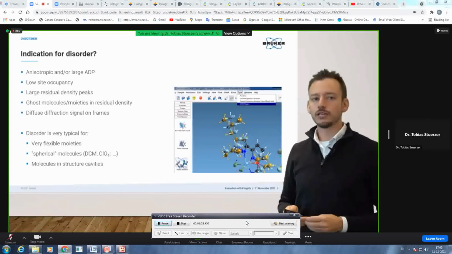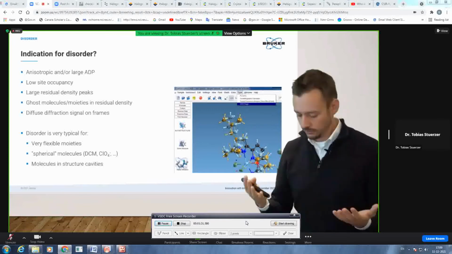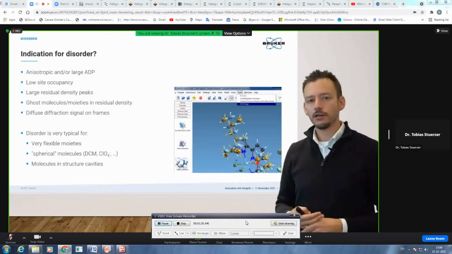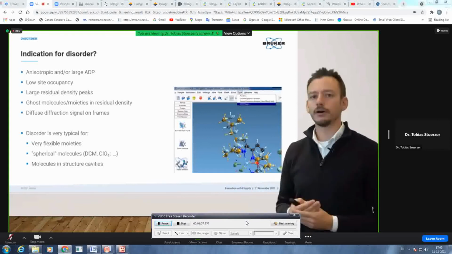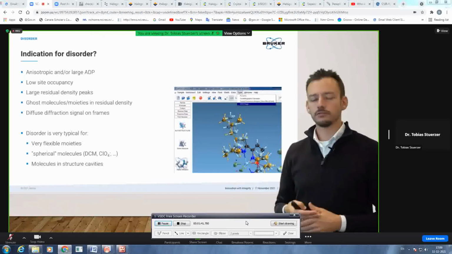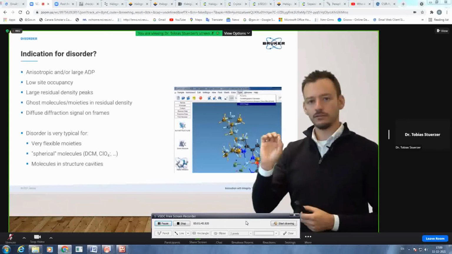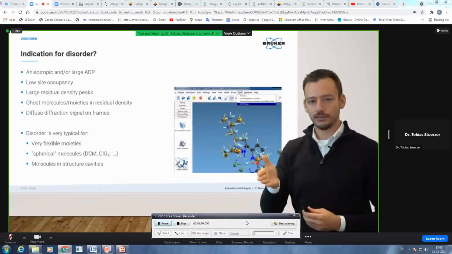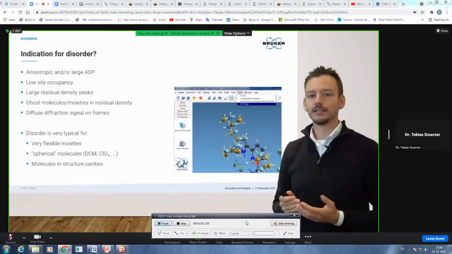And what you also see quite often is diffuse signal on your frames. Because crystallography is based on periodicity, the structure factor generated by your structure is continuous. And you only see reflections at certain points, which we call Bragg reflections, because the periodicity only allows us to see this signal at certain points.